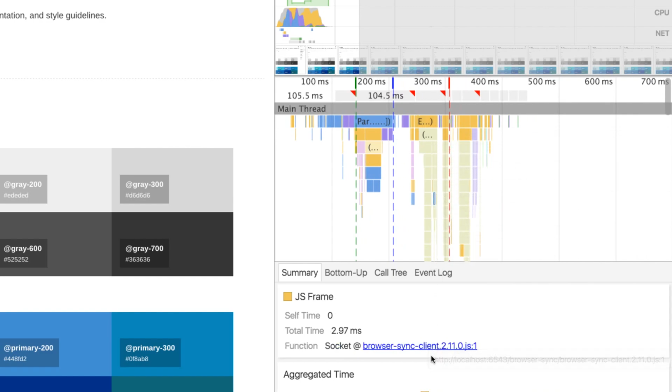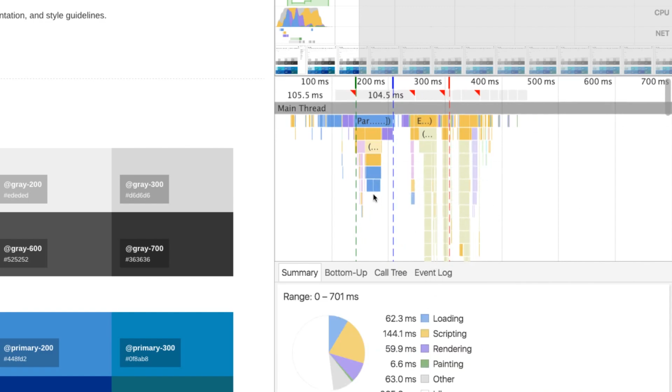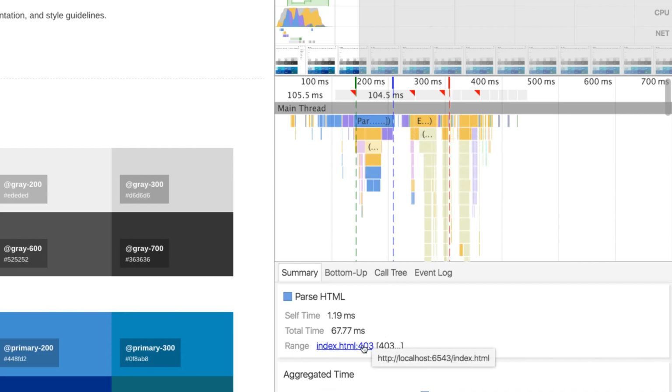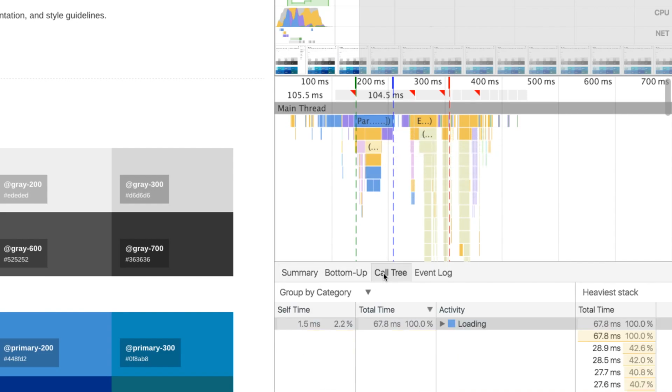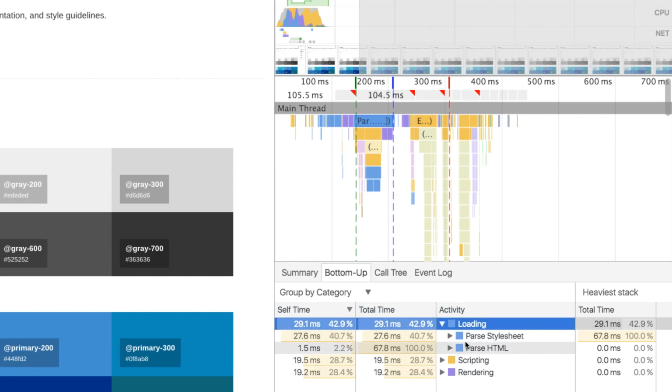taking the longest time. And it even lets you like look at specifically where in the scripts like things are getting called from. So you can go through these subtabs in the panels below, and you can see which activities are taking the longest time. For single page apps that have like big long hangs, this will stick out like sore thumbs. Like you go to your timeline and you just see this massive like solid stretch, and you're like, bingo, I need to look at this.